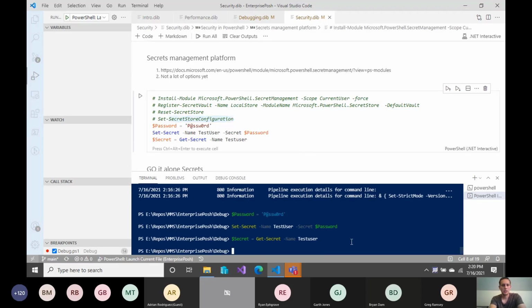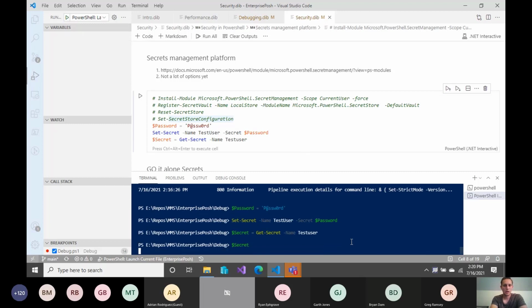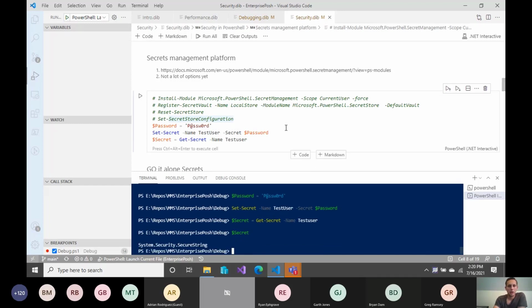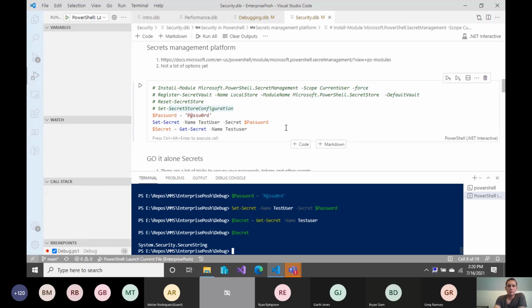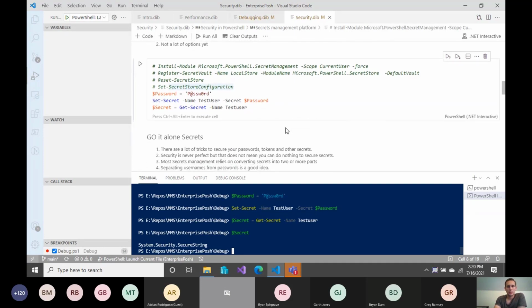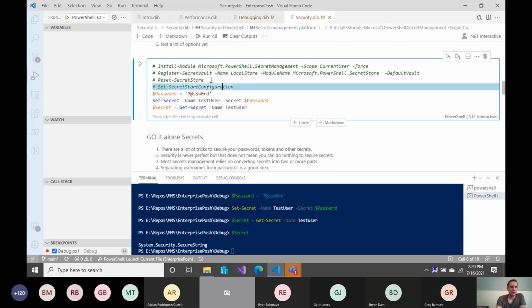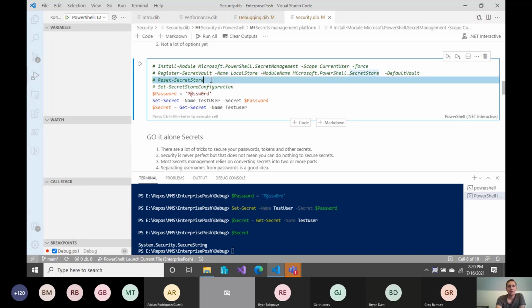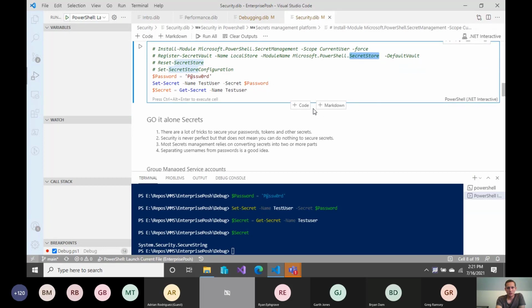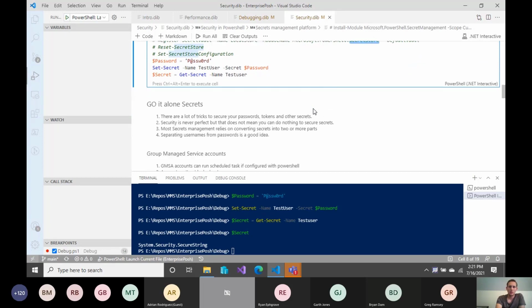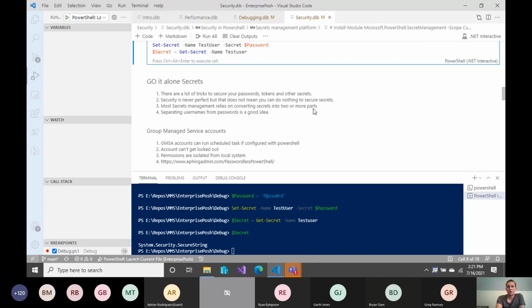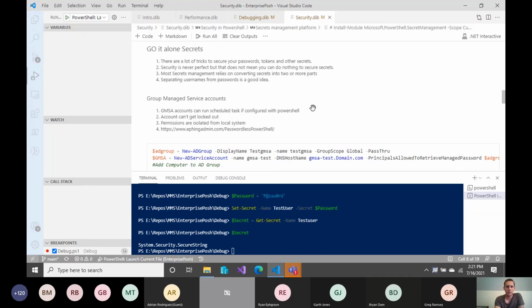But once you get to this point, you can get the password back from the vault. It can be a little bit trickier and unsecure if you're trying to execute this through a script. And so it has some great implications. More stores might be added in the future. For now, the only stores I know of are the local store and the Windows-based credential management module. So hopefully that gets better in the future. We will see how that goes, but it's an option out there if you need it.